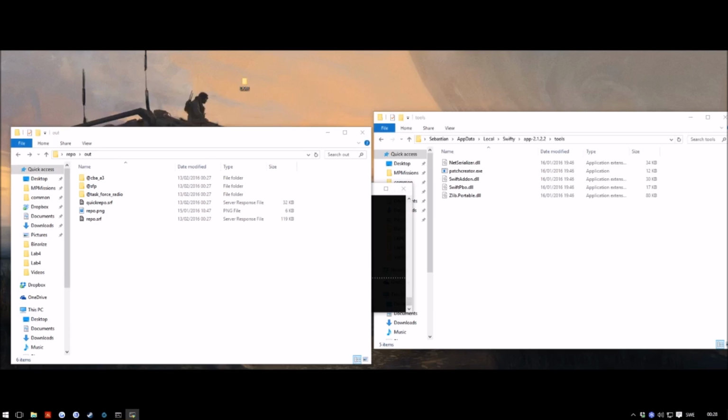Maybe you have an FTP to your web server. I'm gonna use my little thing here. I'll name this the test video repo on my server up here. And you simply take this, all of this, and move it into its own folder.